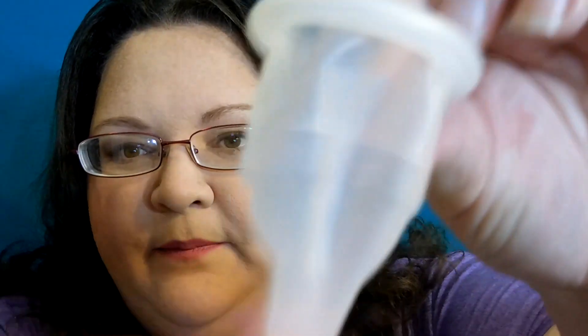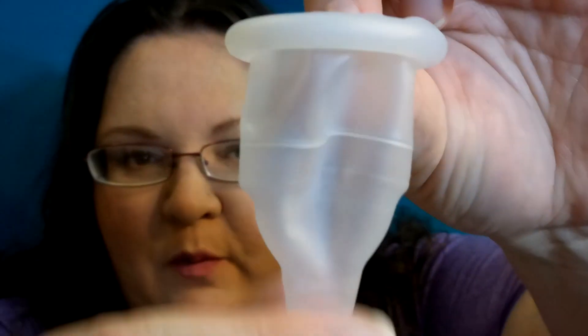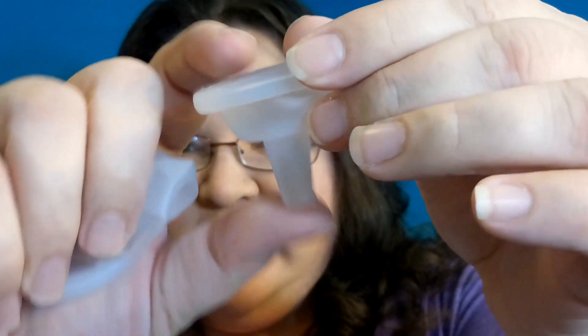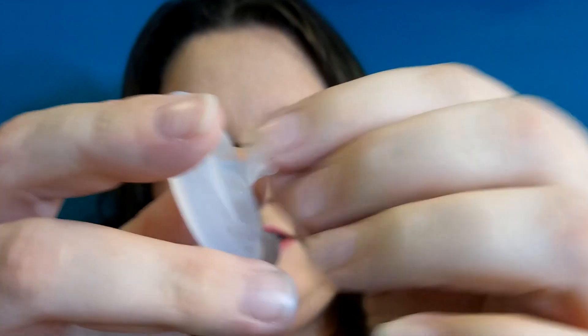Any type of lube that is not a sperm-friendly lube is detrimental to sperm. Now this condom, as you can see where this line is, is right where the cervical cap would be sitting. Although the outer ring is firm, the rest of it is nice and squishy. So when it is in the condom and you're having sex with it, it's not like it's this hard, painful thing that's slamming into your cervix. It is very, very squishy and soft. No part of this is hurtful when it's in the condom.